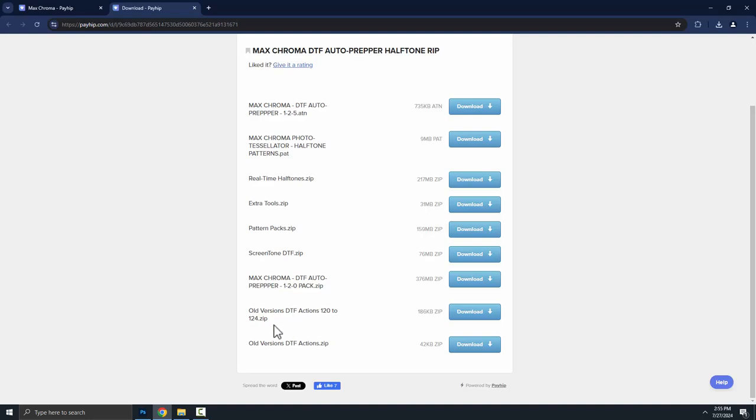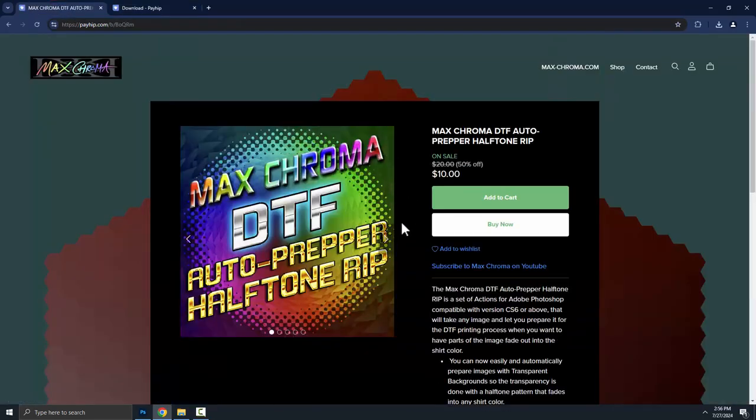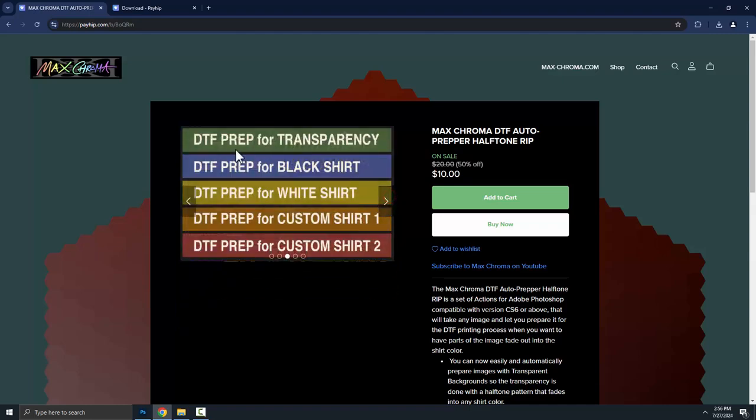And as I update the product and make changes along the way, I don't want you to never be able to access that. You should always be able to use the older versions. You might just want the one that's very simple, like I was showing you in this image right here. There was one that just had a few buttons, I think the 1.0 version. That one's relatively simple compared to the newest one. It's a little bit more complicated. It has a lot more features, but it could be seen as more complicated.